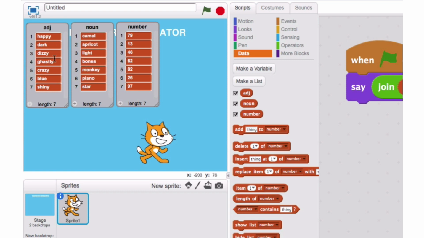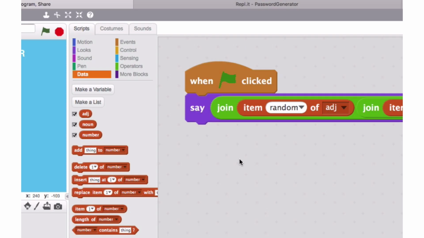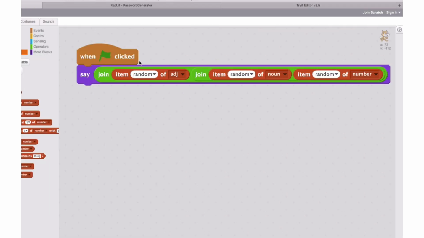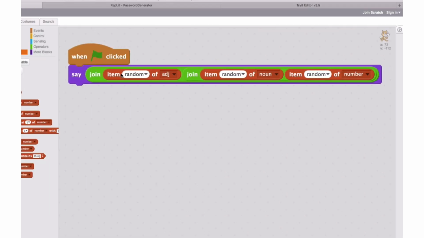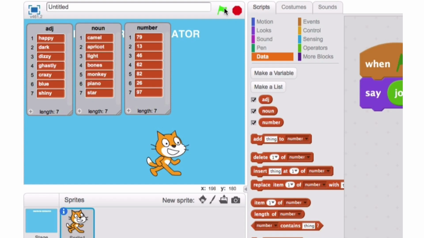So it might say ghastly apricot 13 or blue camel 26. If we have a quick look at the code, and I will go into this in more depth later on, you'll see it says join a random item from the first array with an item from the second array and an item of the third array. When you click on the green flag, that's your output. It is a very straightforward program to make.